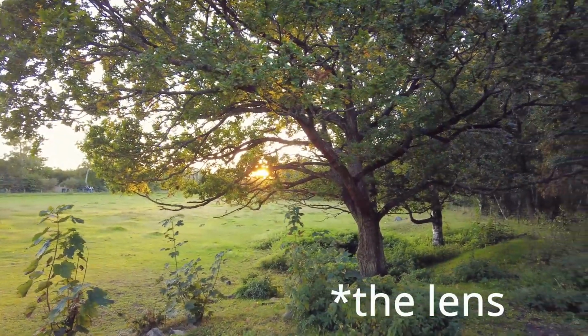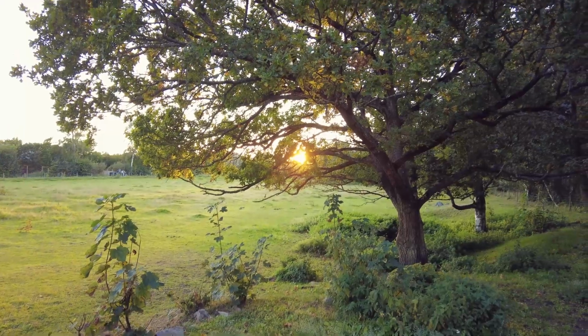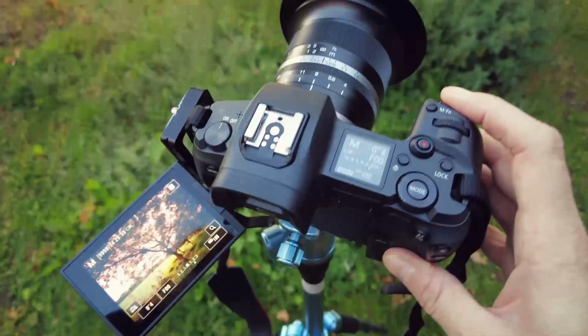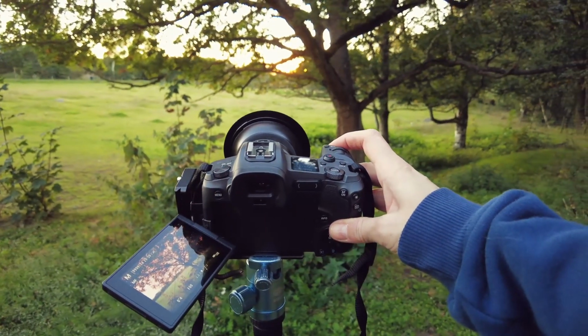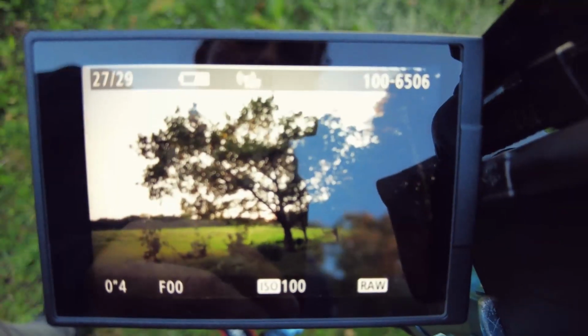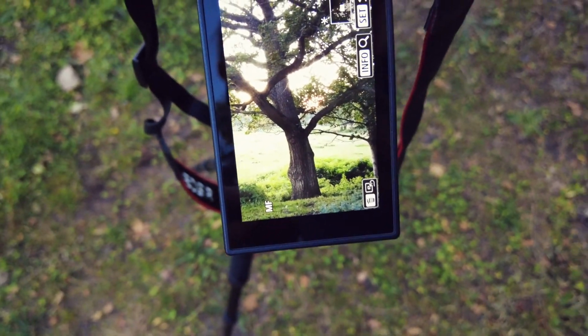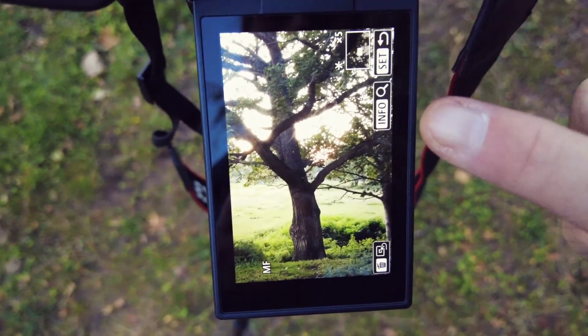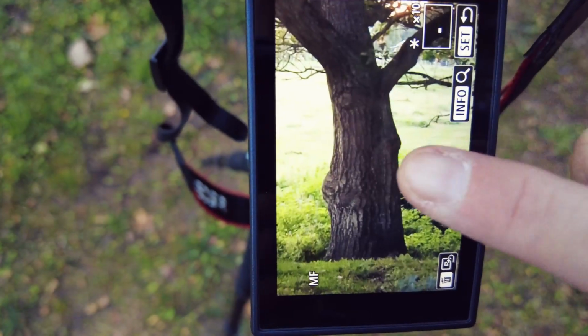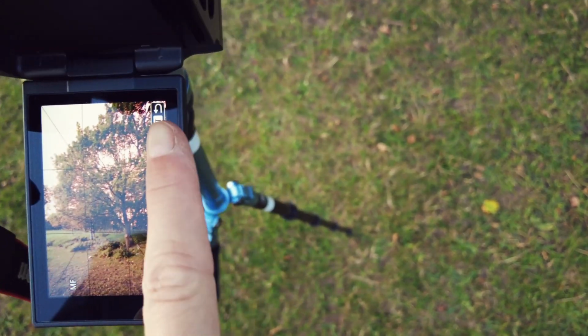So this filter has like a nice sort of star effect. So I'm going to see if I can accentuate that somehow. The light is going down pretty quickly now. I'm just doing f8 and 1/5 of a second, which is adequate, I think. Might need to up the exposure just a tiny bit. Now, because this is a manual focus lens, I often use the focus aid that the camera has, just to make sure that the image is as sharp as it can be.